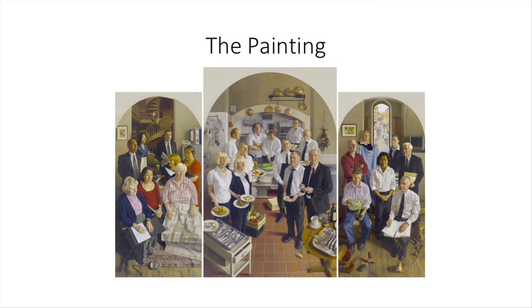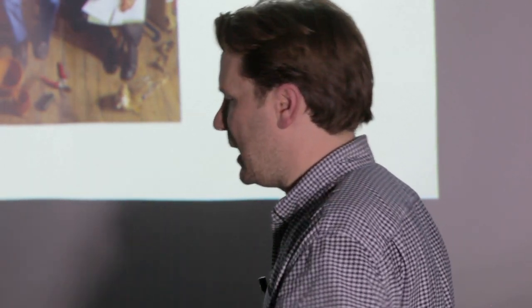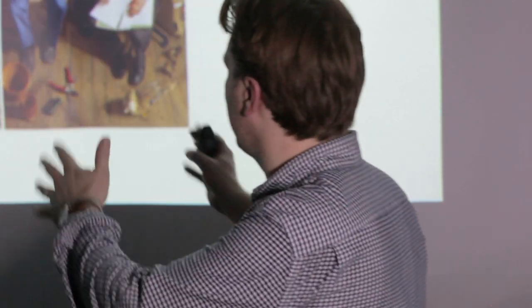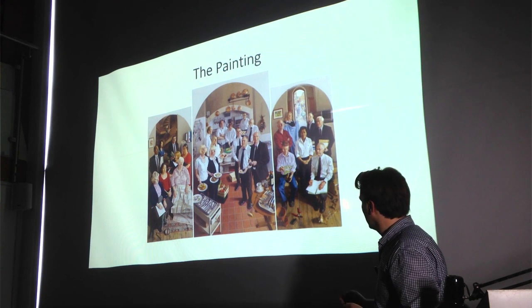The painting differs substantially from the design, I think. This is because I was actually resident here, so I was using the reality of the situation rather than imagining what might go on in an Oxford college. The time pressure meant that there was no time to prepare a reworked design, including these figures. So essentially I just had the canvases made and had to go for it. It was a case of just starting on this side and going like that, really.